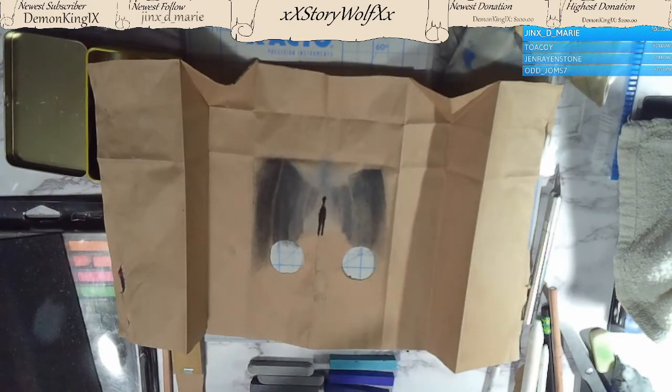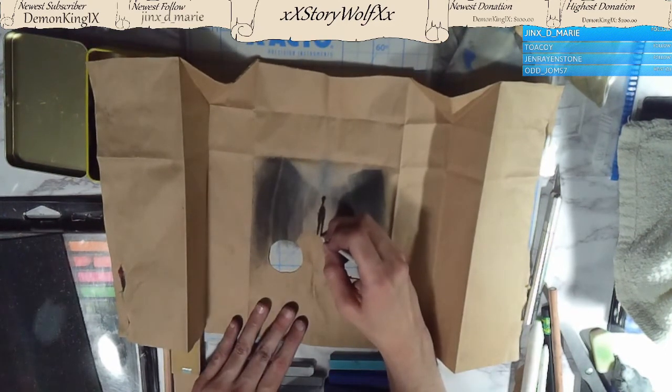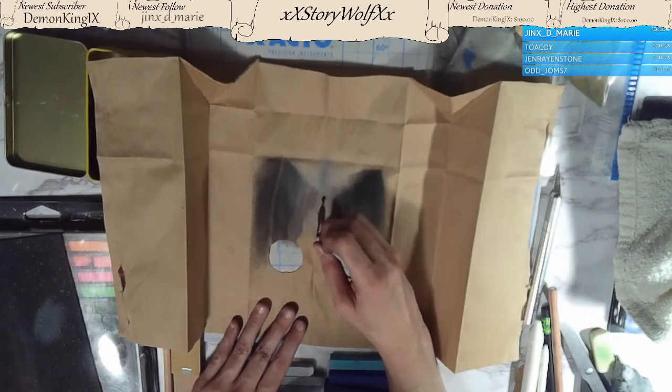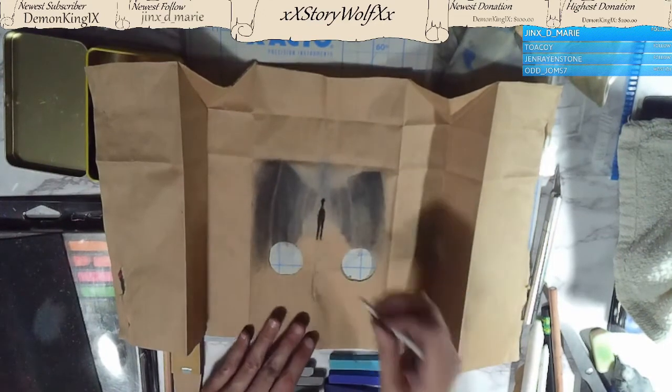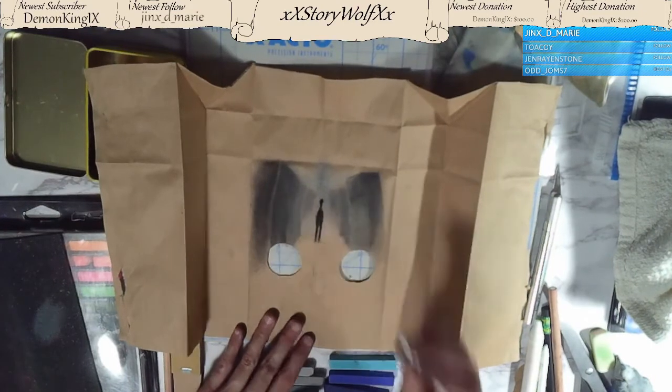That's pretty thin. I could even make him a little bit thinner. I could even bring him down a little bit more right here, which I think I will do because he is the thin man. He needs to be thinner. He needs to be tall, and scary and lanky. There we go. Now we're talking. That's the thin man. That's him.